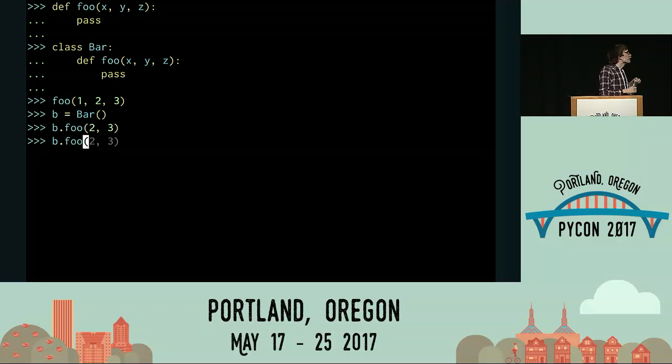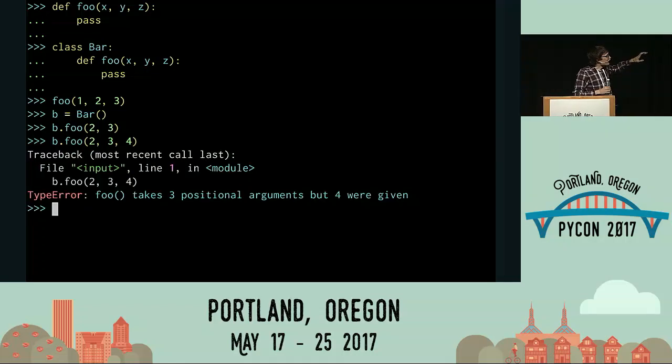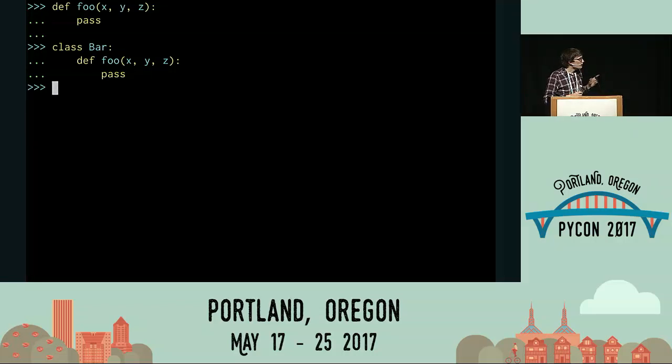So you can see the difference here, right, is that when I call that method on that instance with one too many variables, we see this error message that we're all real familiar with, right? Pretty confusing error message. It's saying, foo, this function I called as a method, takes 3 positional arguments, but 4 were given. Well, I gave it 3. What's up with that, right? It's a kind of weird thing that we're accustomed to when dealing with methods like this. We'll come back to that.